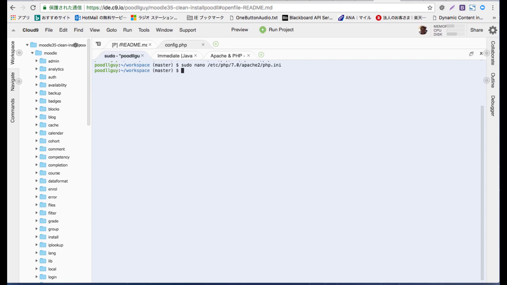Great. So now PHP max execution time has been reset, but the web server won't have reloaded those changes yet, so we need to restart the web server. Again, depending on your system, this is going to be different, but in my case, it's sudo service apache 2 restart. Okay, now Apache has been restarted.